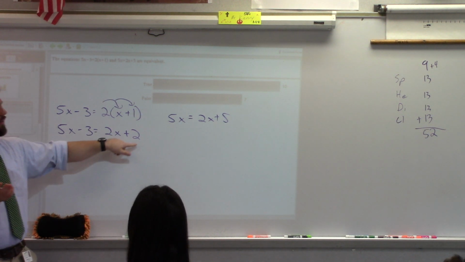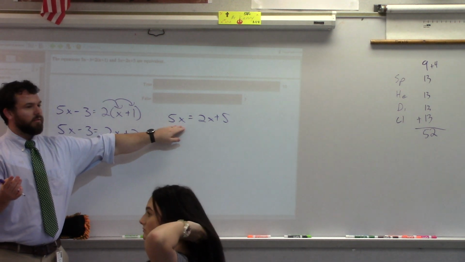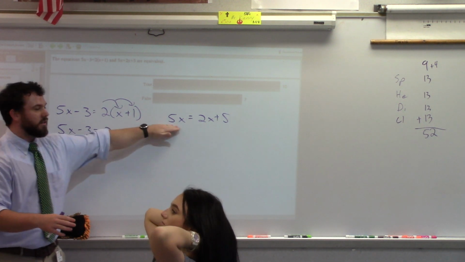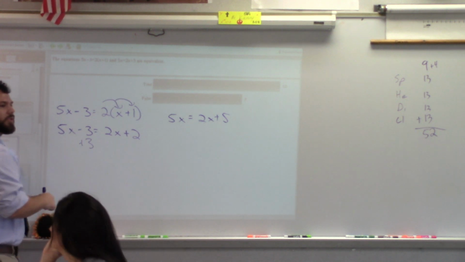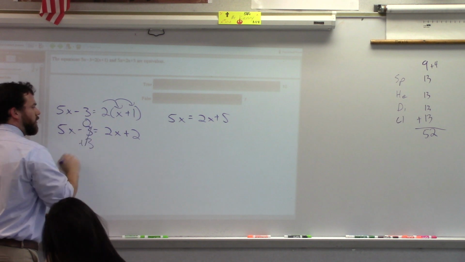Yup. Also, if I look at the left-hand side, what is this missing? The 5x here is by itself. It's missing that 3. So if I add 3, hey, what's negative 3 plus 3? 0. Notice, I don't just say it cancels, I say it is a 0. Okay?